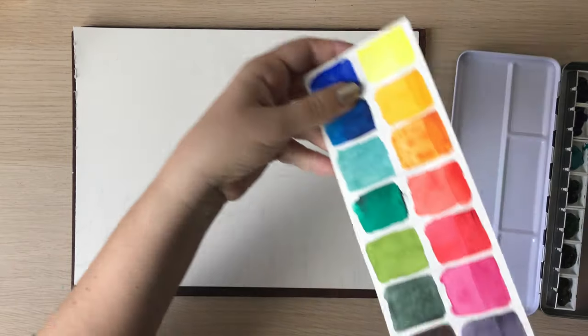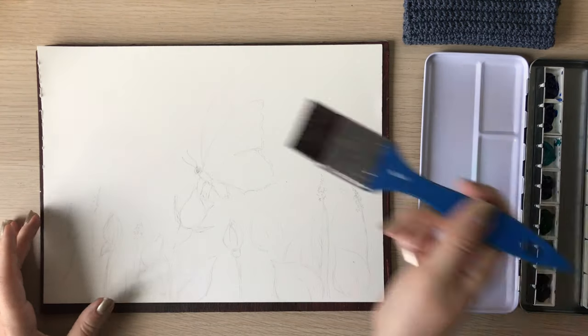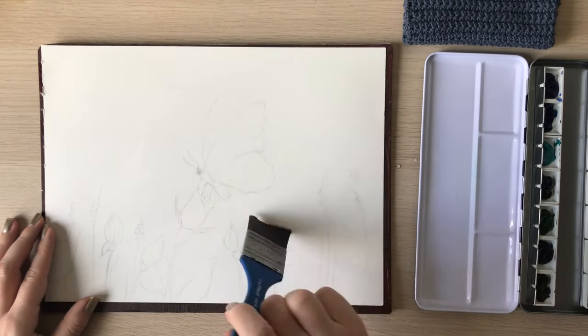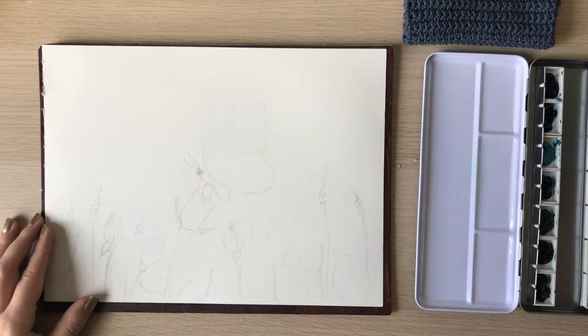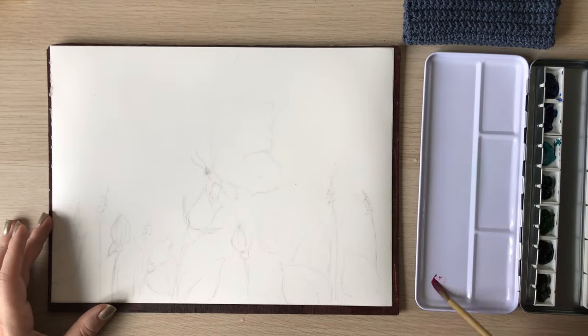And like I promised in my last video, today I'm going to be testing my custom Daniel Smith watercolor palette, because today I really wanted to put it to the test on how different colors work with each other and how generally Daniel Smith watercolors work, because as I have told you before, I'm not that familiar with them. I'm just getting acquainted and I'm very curious about what I can get out of them.